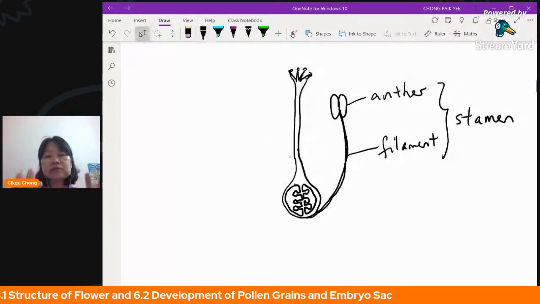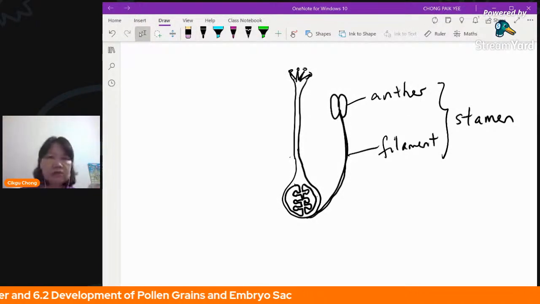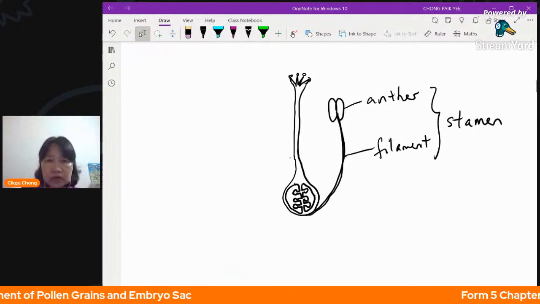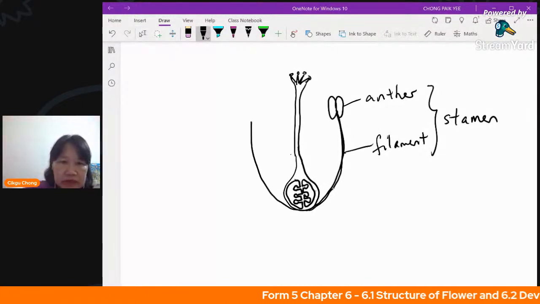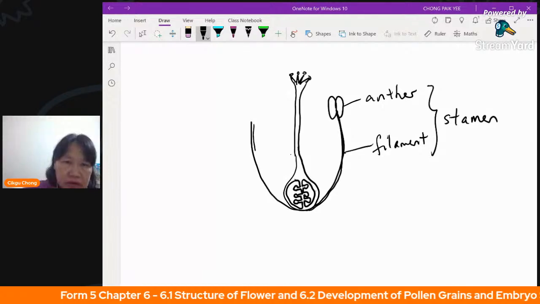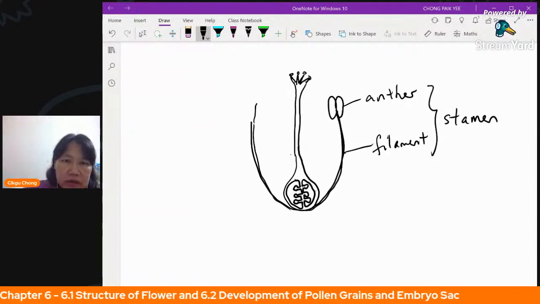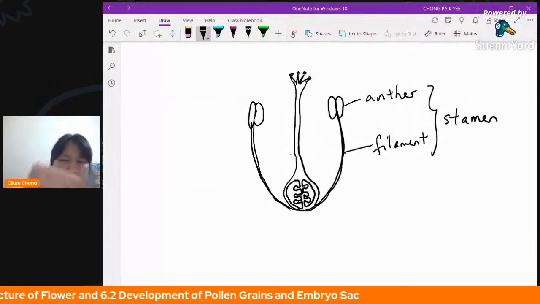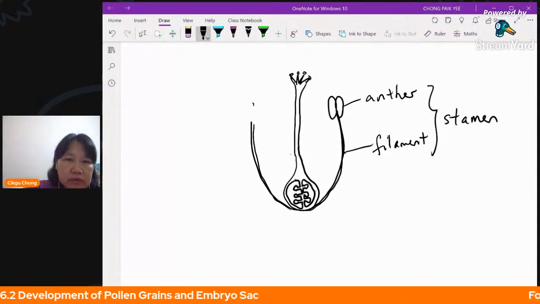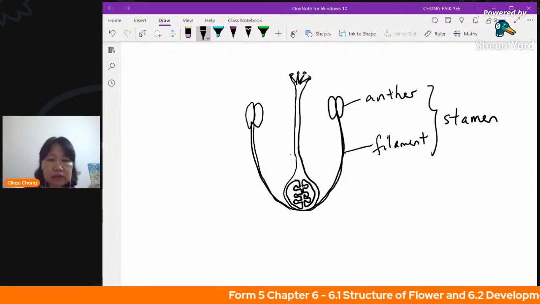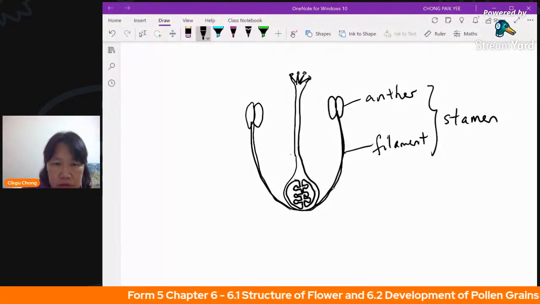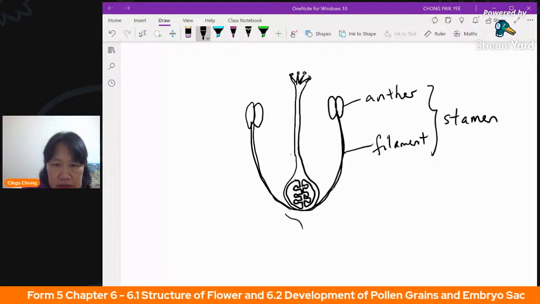Now, what about if I want to show more things? Like I want to show the peduncle, the sepal and all that. How do I draw it? Okay, simple. So you may want to make it more balanced. You can draw another one on the other side. Okay, draw another one over here. Then you can have like that. And then how do I draw my sepal and my petals and all that? Okay, no problem. So you go like this.